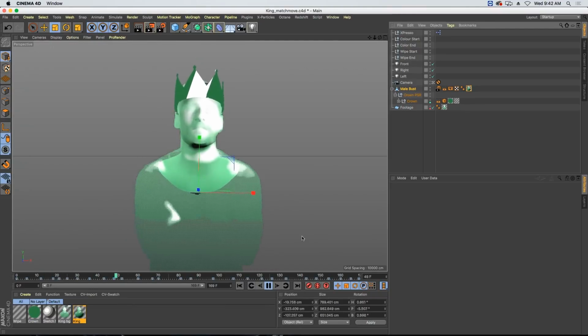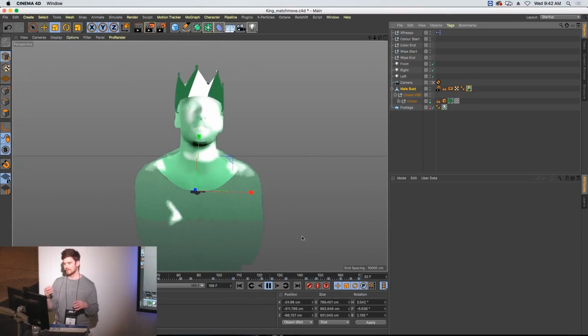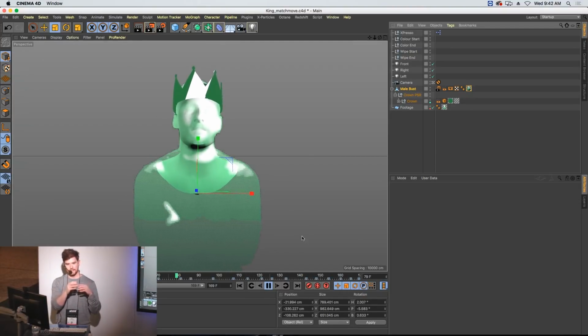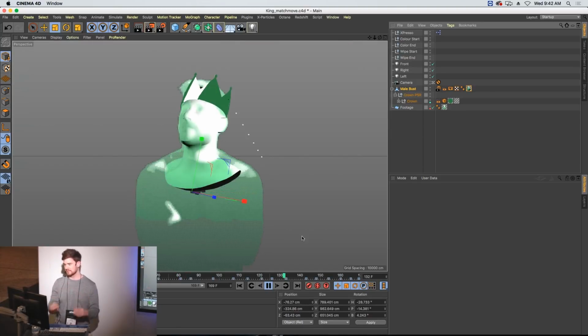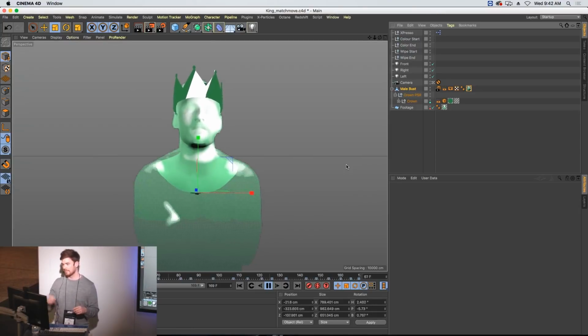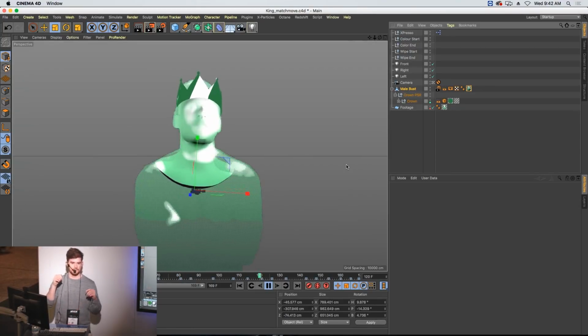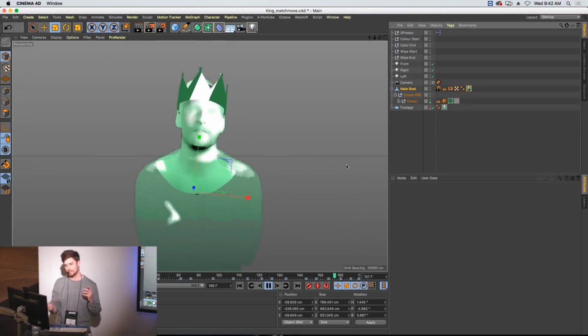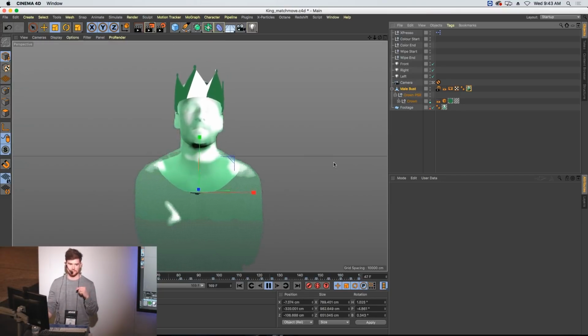Now, if I show the crown that's on his head, I can play that through. And because of this hierarchy that we've been talking about, one of the key things if you're learning Cinema 4D is to understand the hierarchy and the way that objects can inherit properties from their parents. So we've got all the animation happening on the male bust. Anything that's a child of that is going to take on those properties and come along for the ride. So that's how the crown lands on his head, and will track along with all the movements of the head.